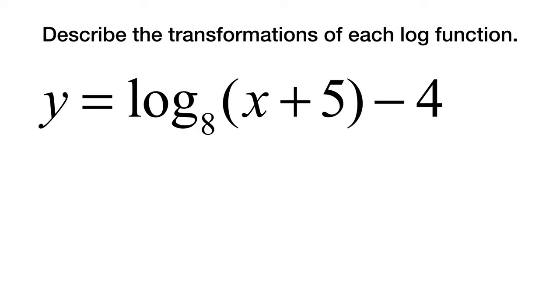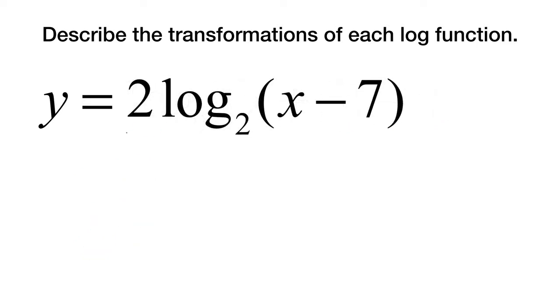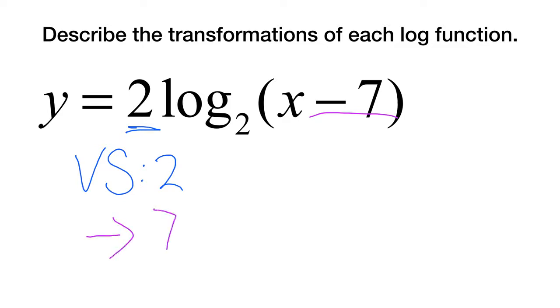Now we're going to just describe some transformations. This will be a lot easier. I would start out with the plus 5 right here, and that plus 5, remember, ends up meaning the opposite direction. Sometimes we forget this, but it means left 5. And then minus 4, it is what you expect, so down 4. Right here, we have a 2, and notice this 2 is not inside the parentheses, so that means it's going to be vertical, and because it's greater than 1, it's a vertical stretch of 2. Then, right here, we have minus 7. But remember, inside the parentheses, it goes the opposite direction you expect, so that means right 7.